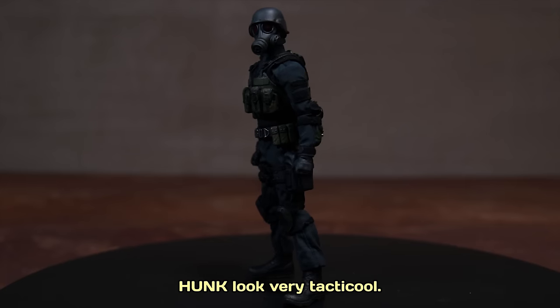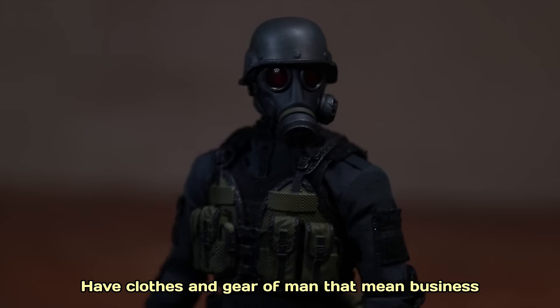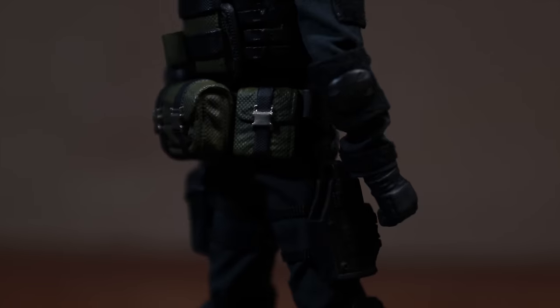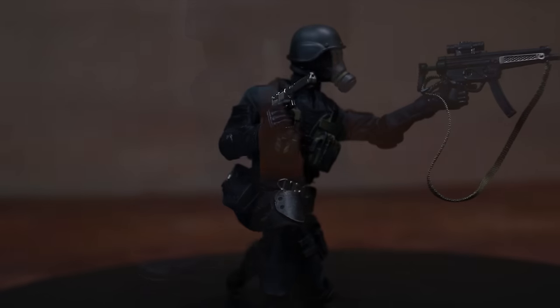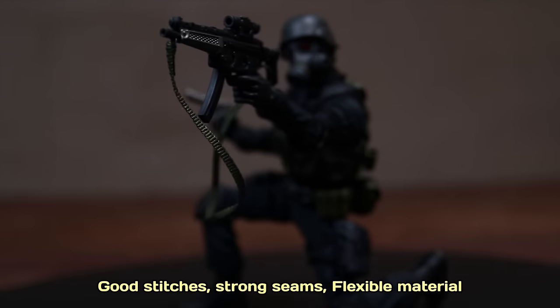HUNK look very tactical. Have gear and gets a man that mean business. Very sleek design. High speed mode, as they say. Cloth costume made very nice. Good stitches. Strong seams. Flexible material.